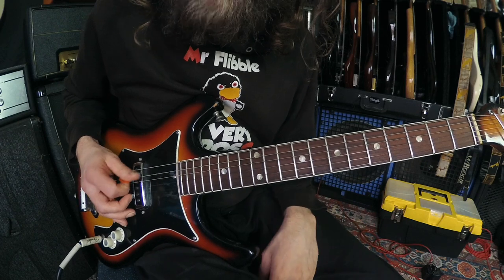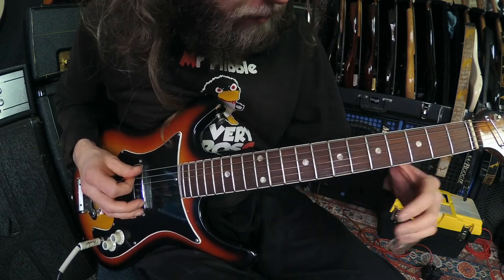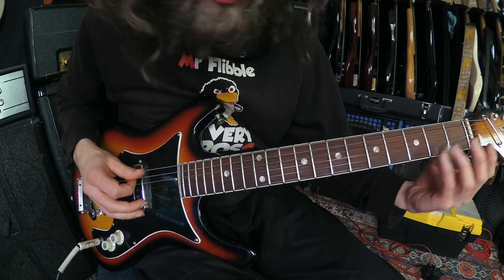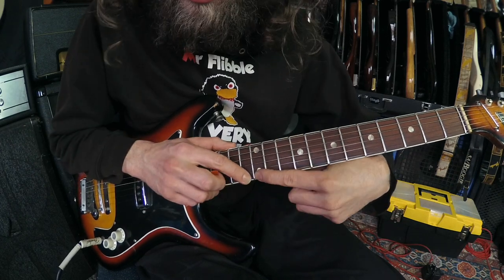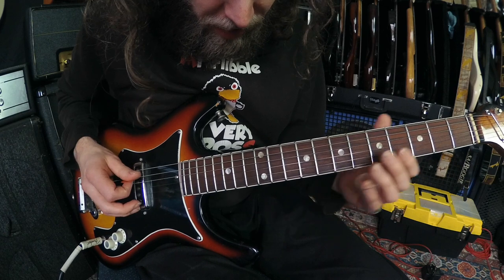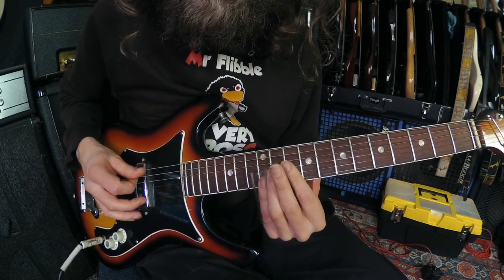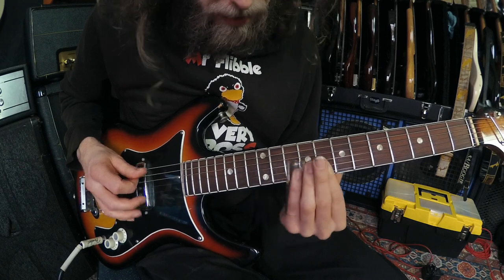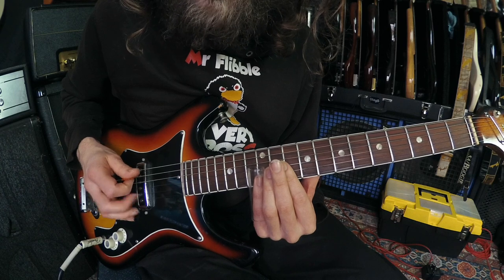So again, we're going to be constantly droning the A string, palm muted A string. And we're going to slide up from anywhere. It doesn't really matter where you slide up as long as you end up on the 12th fret. So again, 12th fret being there. Not in front, just behind the dots. So that's what we want. So you got the G note, the A string, and the high E.